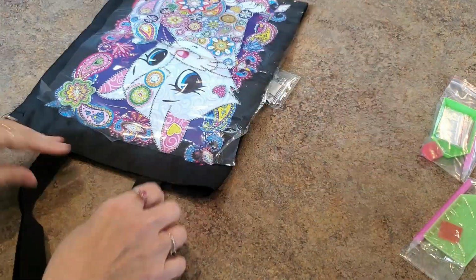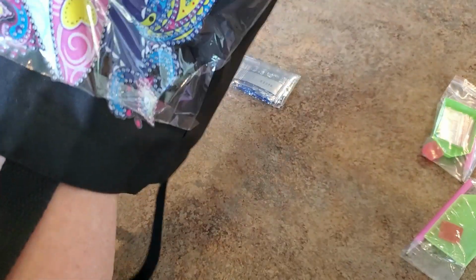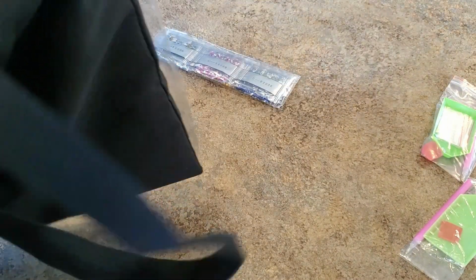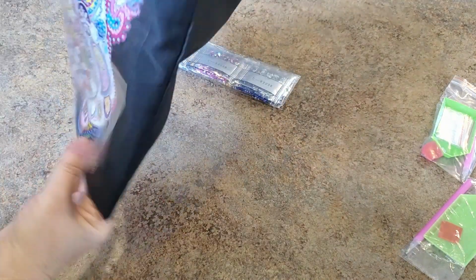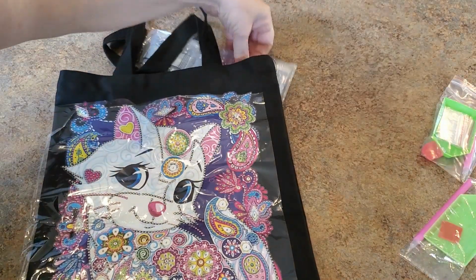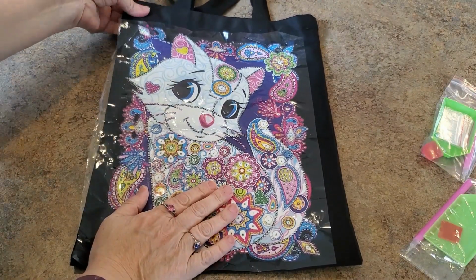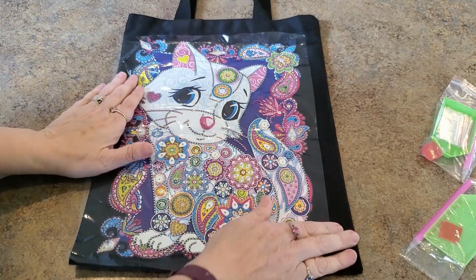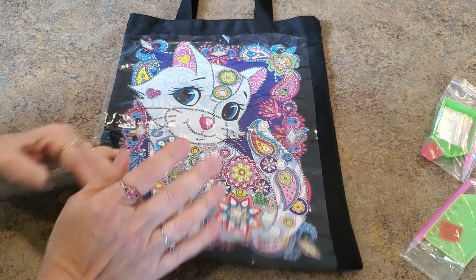It's more like a tote, like we would think of. Any pockets inside or anything? No pockets in there, no. Darn it. Anyhow, but look at, I've gotten this as a picture, but now it's on a bag. I love this bag. This is cool. I thought it was gonna be like a canvas, but it's not. It's silky. I love it.